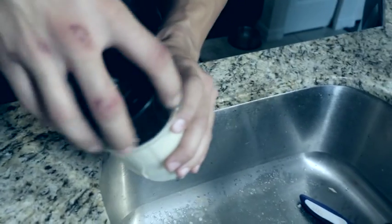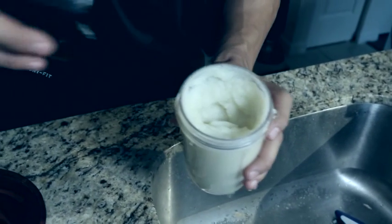Let's open that up. Look at this. What started off as cauliflower ended up as mashed potatoes.